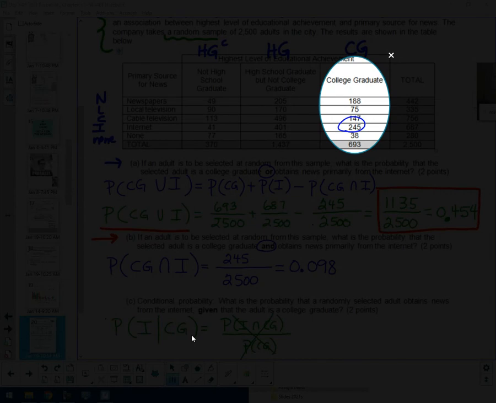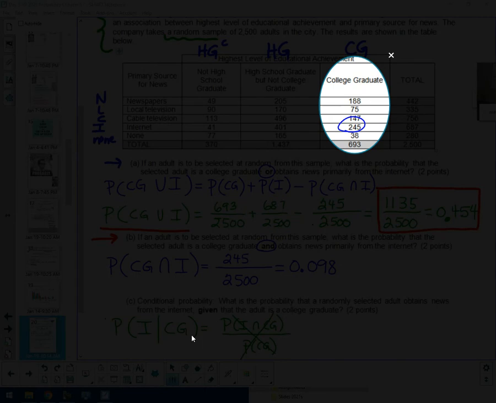So how many people live in that column? How many of the 2,500 people in the auditorium have been told, okay, go away, we don't need you, just stay if you're a college graduate? How many people are staying? 693 people. That means about 1,800 people just got up and left because they don't meet the condition of being a college graduate. So that's like, I actually in my mind picture a conditional probability. All right, some people just got up and left because I am not interested in their characteristics anymore.